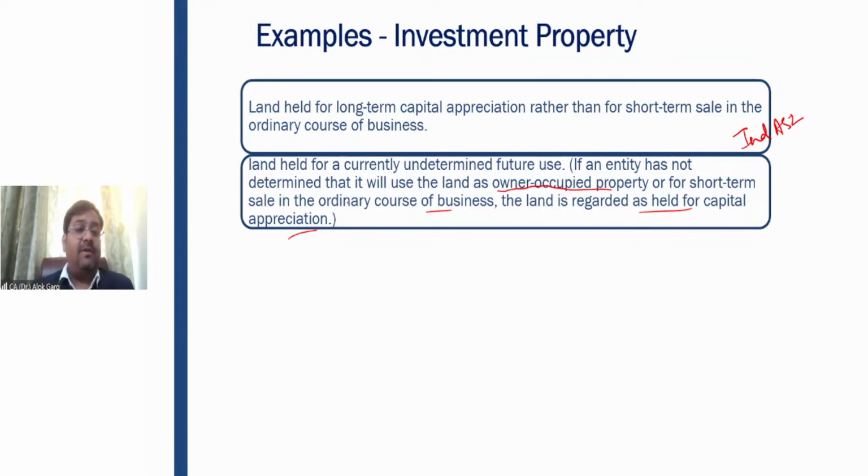There were some sites, some construction going on, some real estate developers doing the plotting near a highway, near an expressway. So the company has just invested the money, right? The company doesn't think about what it has to do with that land, whether in future they have to construct a factory on that land, or do the plotting, or sell that land. The company has just purchased and kept it as it is, right? So there is no determined future use. Okay. So as of now, the company does not have any determined future use, right?